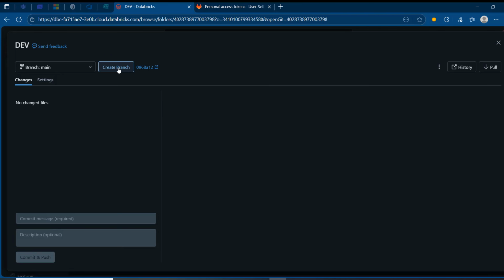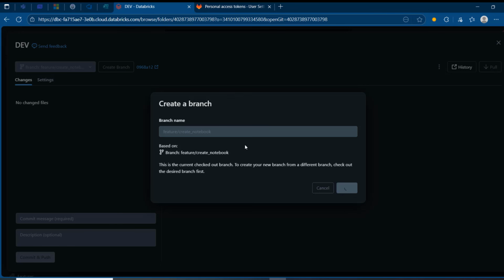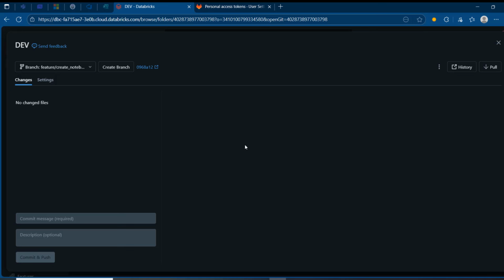I'm going to click on create a branch, and let's call this one feature create notebook. This is going to be based on the main branch, and I'm going to click on create, and this is going to be created, and we can proceed to create our Databricks notebook asset and use our PySpark code to see how we can drive this automated CI/CD using GitLab.